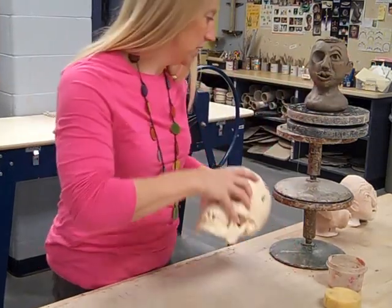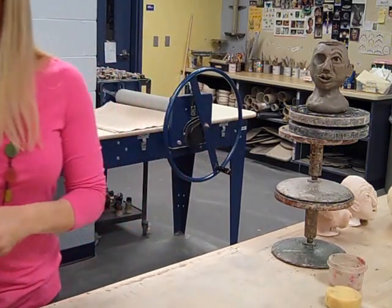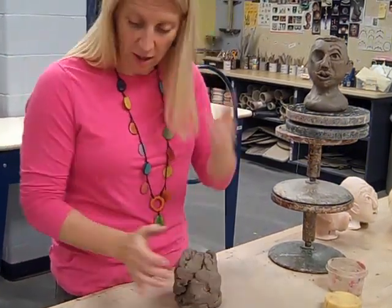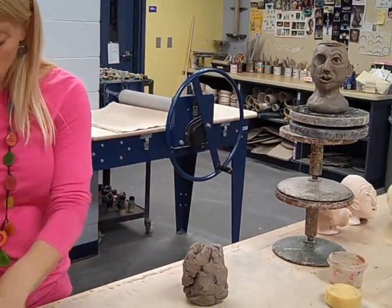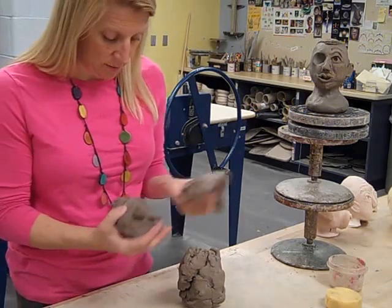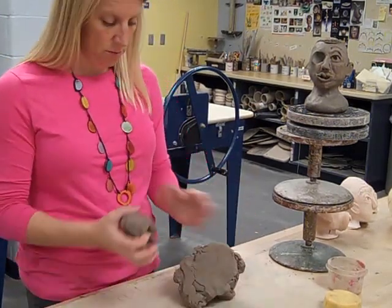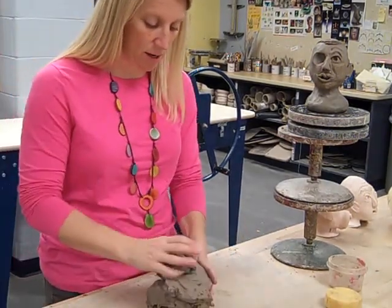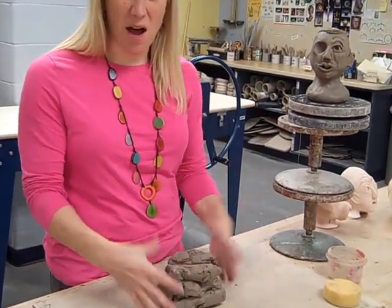So let's see. Let's set this over here for now. And I'm going to get a big glob of kind of drier clay. The more mature clay is going to work a little better. If it's too mushy, it's not going to hold the shape I want it to hold. That one's really dry. And I'm going to make, let's see, how much do I want? I'll start with a little more. Not that much. See how it works. You might add more, you might not. All right, now, to start with this, there's all kinds of air pockets in here, right?